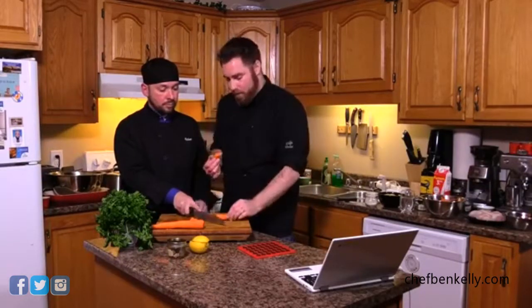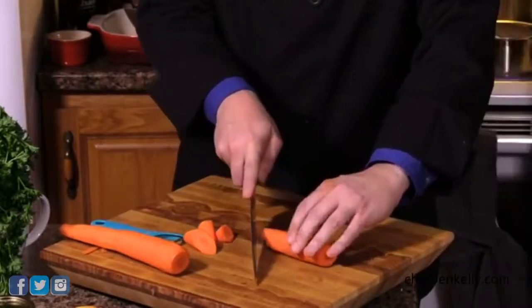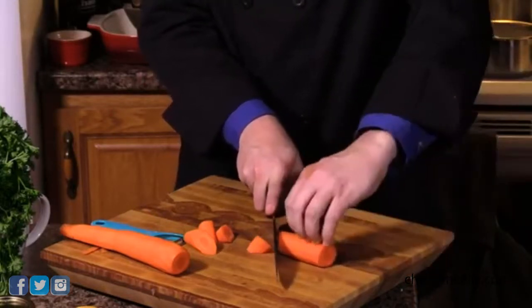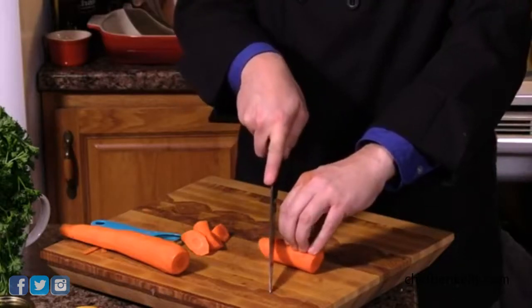So the key here is always cut when the point is up. Okay. And we're going about that far in? Yep. And then I turn. And we do it again. Watch this finger, Bob. That's the one. I don't want you to lose a finger. Nobody does.